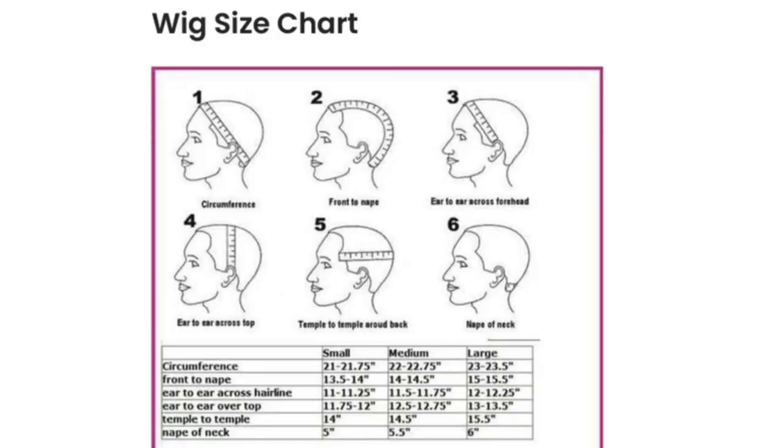It's really important to know the size of your head, especially if you've been watching reviews where people say this is big-head friendly or small-head friendly — they know because they've measured their heads. If you are looking into getting a human hair wig, especially a custom human hair wig, there are definitely more measurements that you have to take. You'll see the standard measurements taken for people getting a custom wig made: circumference, from the back of the nape to the front of the head, and ear to ear. I highly suggest you check out the measuring tape I have — I really like this one because it comes with a retractable one as well.